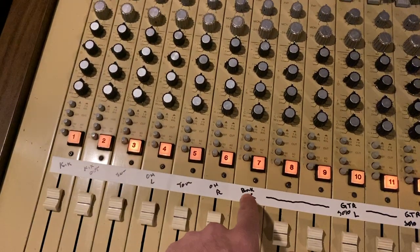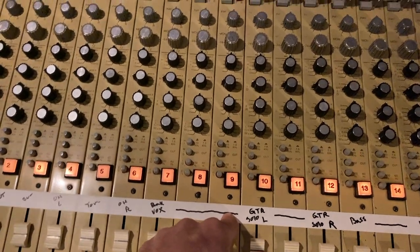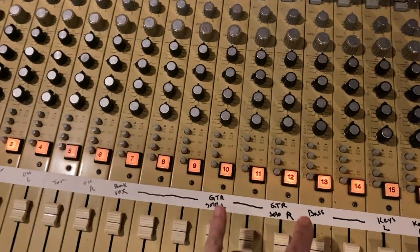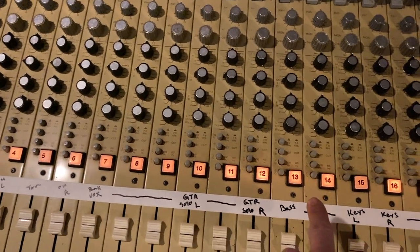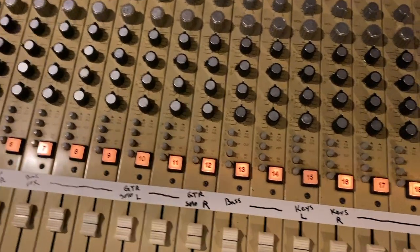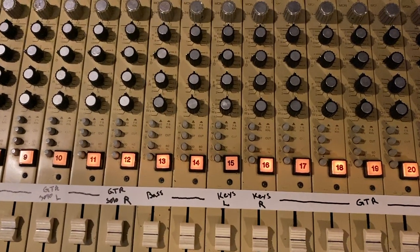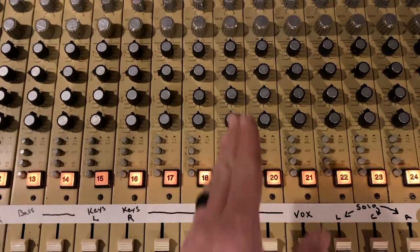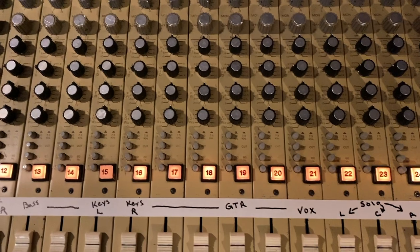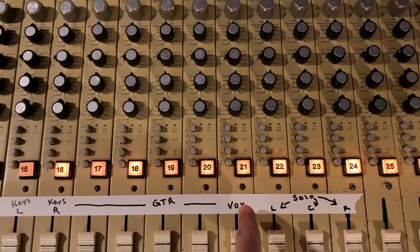Then channel 7, they have a backup vocal. There's nothing on 8 or 9. 10 and 12 are a guitar solo. 13 is bass. 15 and 16 is stereo keys left and right. Number 19 is a single guitar, a rhythm guitar, and a melody guitar. Channel 21 is vocals.